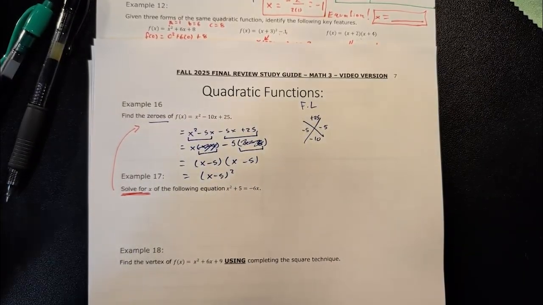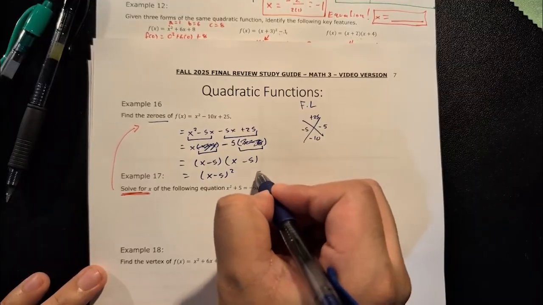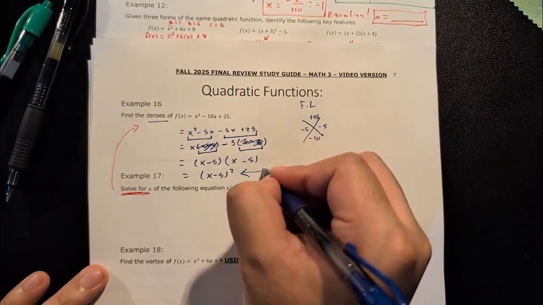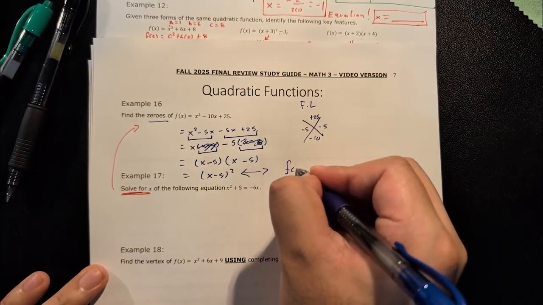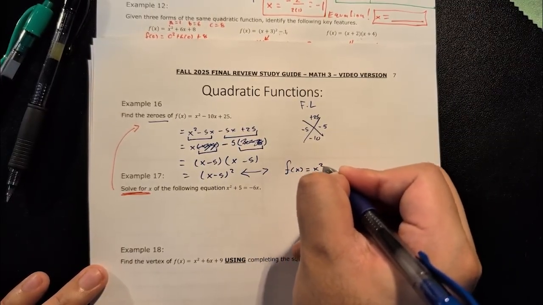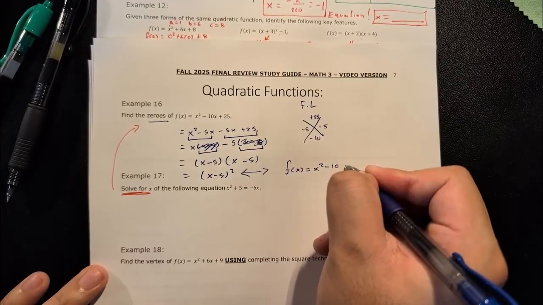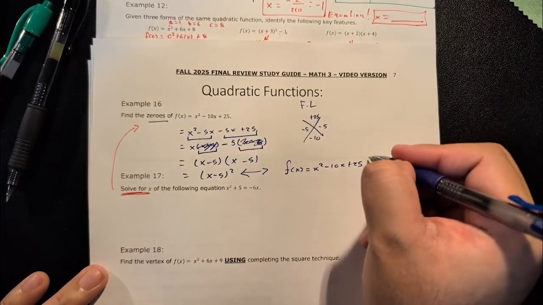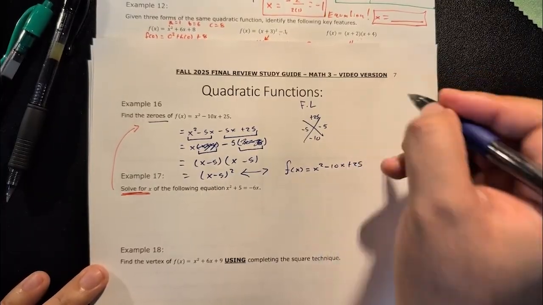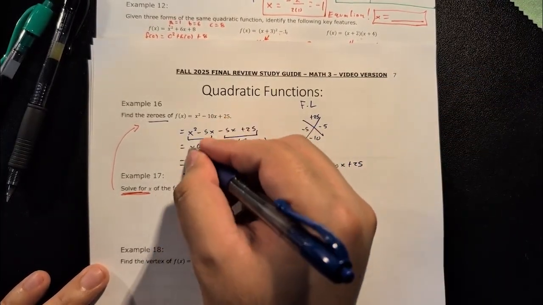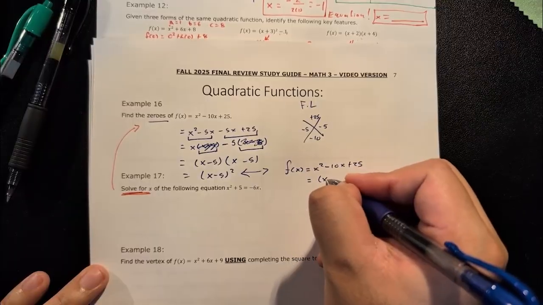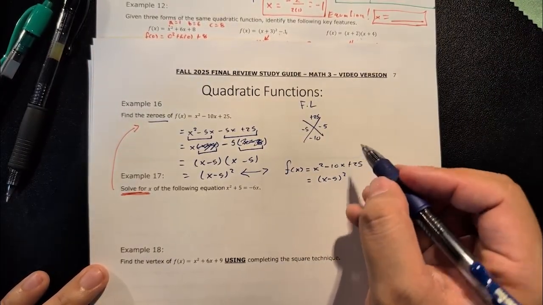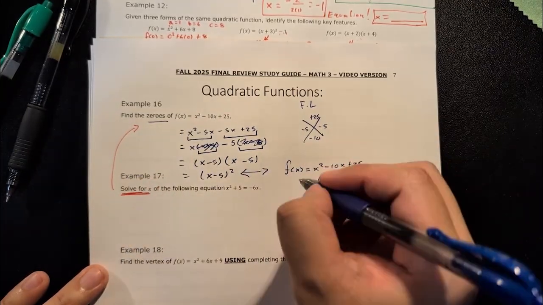I got carried away and I just factored and I didn't even answer the question. So we have this, and we could rewrite this as f(x) is equal to x squared minus 10x plus 25. Right? These are the same thing. And then after all this, we simplified it into (x minus 5) squared. Okay, from here, to find the zeros of this, I just set this equal to 0.